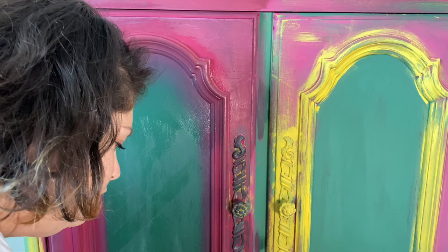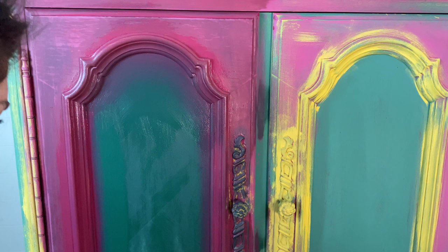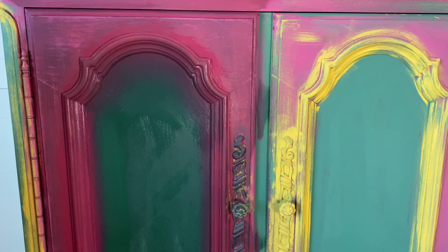And as you can tell, I'm not using a lot of paint in this part, just because I am blending and I don't want to just make a big blob. I just want to get more color in there so that it can smooth out better.